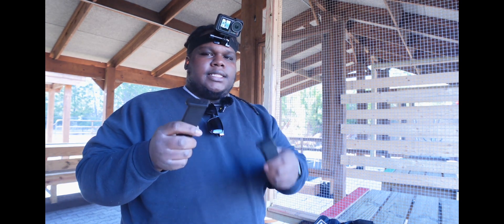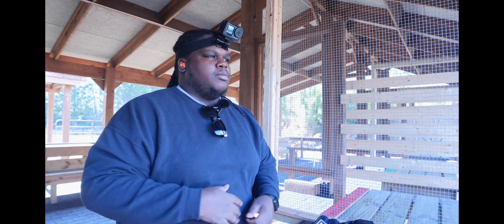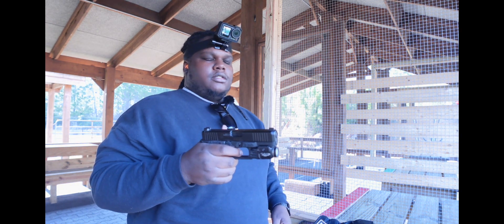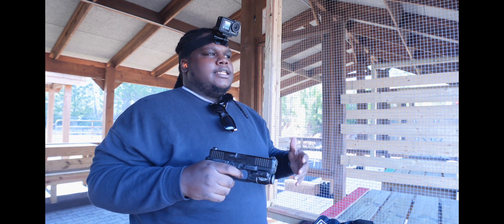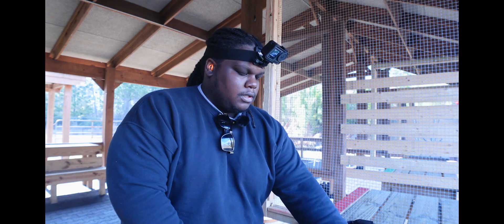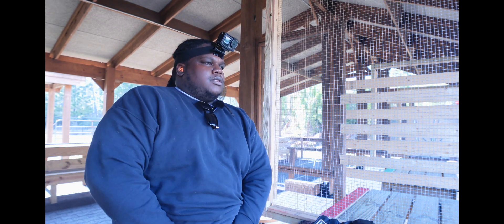I'm going to come off the hip from the holster a few times with weighted magazines — no round chambered, but fully loaded mags for the weight. I'll focus on my grip and trigger preparation: going ahead and getting that trigger prepped to the wall without pulling it, building a decent feel for where that wall is. It's all training, baby — going with the flush mag, let's get started.